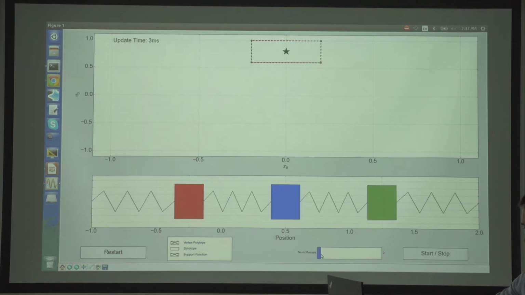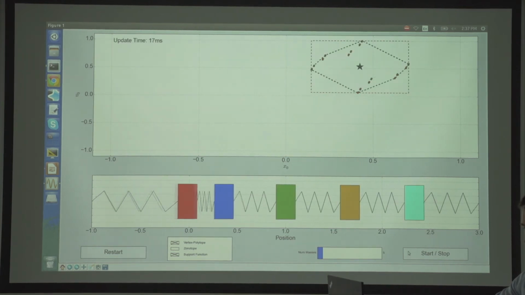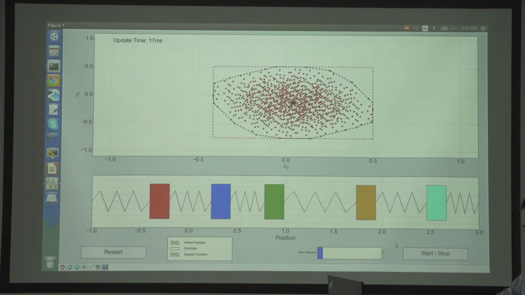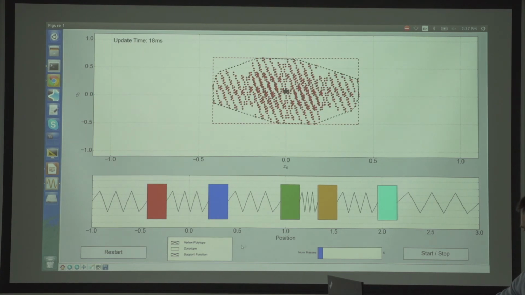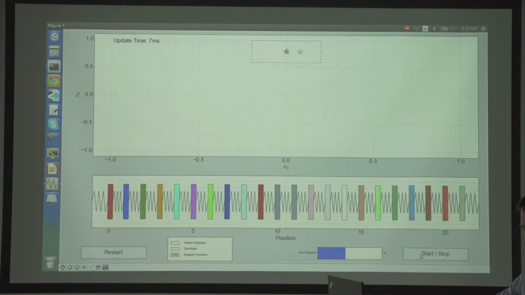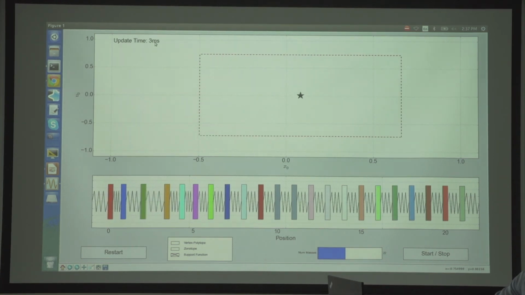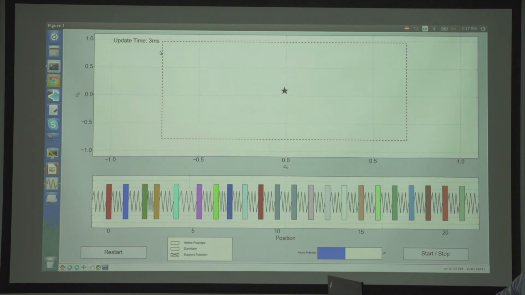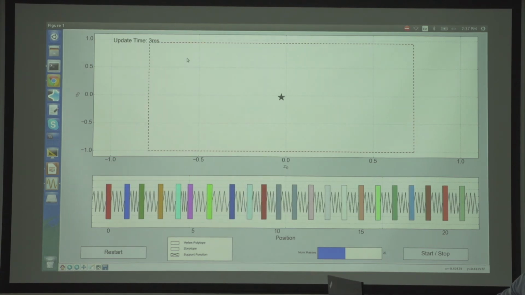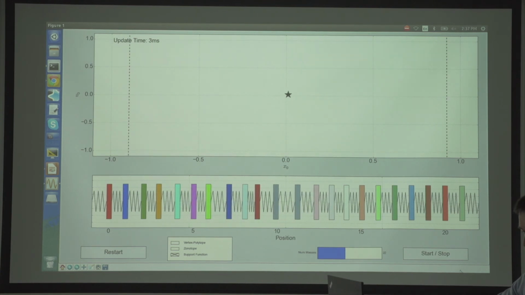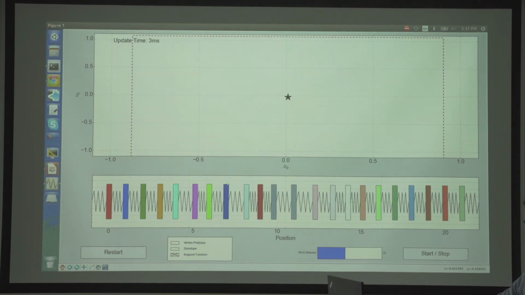And this is true also as you go to higher dimensions. You can get the box over approximation. And if I turn off the Vertex Polytope, I should be able to go to higher dimensions, and my update time stays very small, right? If I wanted a more accurate set of states, as I mentioned, you can trade off more computation time by adding more support function directions. And as you add more and more, you'll get the real set of states. So you can see now the set of states is actually very big. That's reachable.